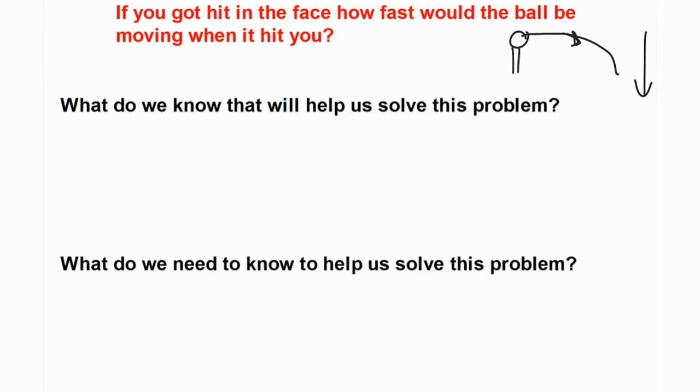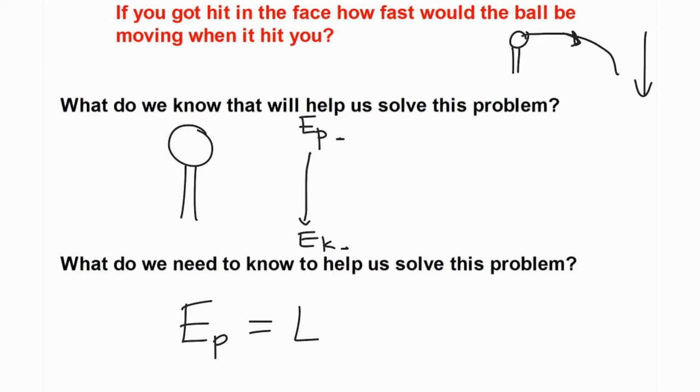So things we know in order to help us solve this problem. If I am throwing this ball off the top of this tower, at the top, it has potential energy. As it falls, that potential becomes kinetic energy. Now, energy is one thing that, especially when we're talking about gravity, is conserved. So the same amount of energy that I have at the top is present at the bottom, it's just all become kinetic energy. So we know that potential energy is equal to kinetic energy at the bottom.